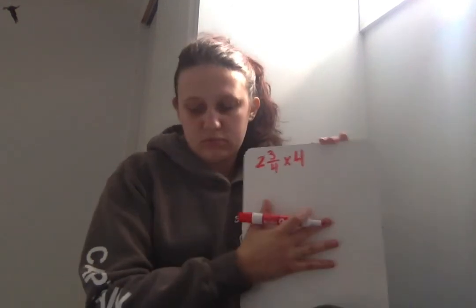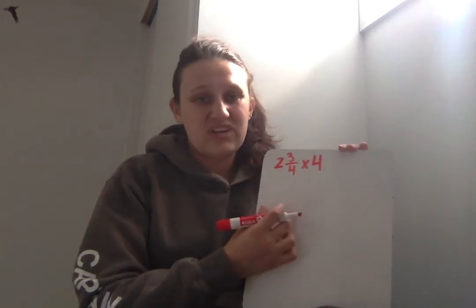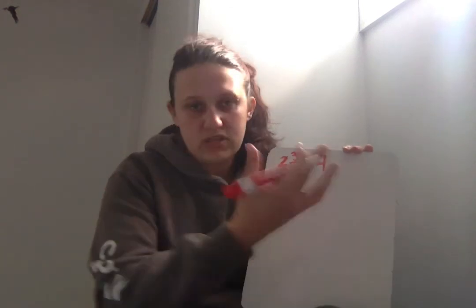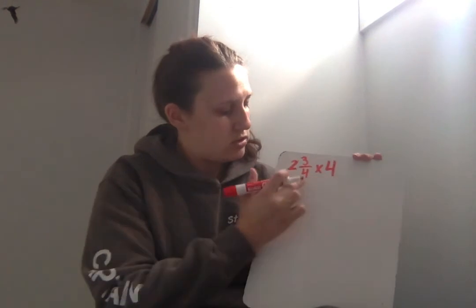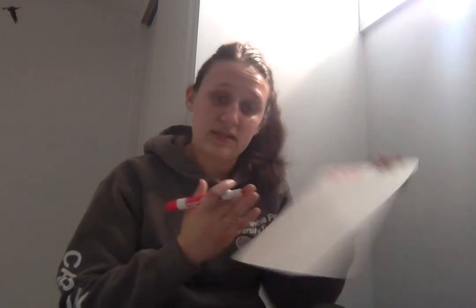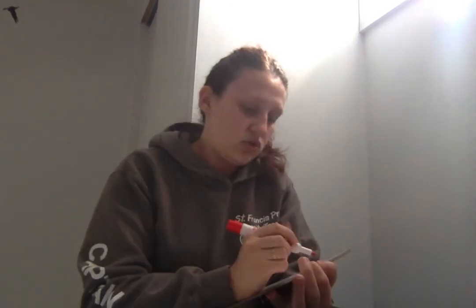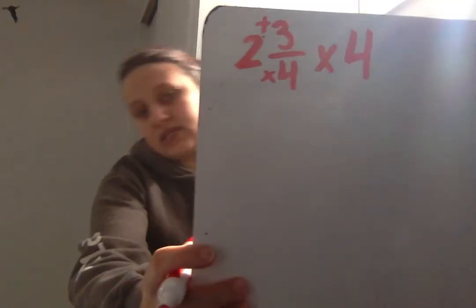And in order to complete the model, the blue shark would be 2 3/4. You would just write 2 3/4 4 times, because it's 4 times this number. Now, we again cannot leave it like this. You cannot multiply a mixed number by a whole number. So we're going to do the x at the bottom and the plus at the top.